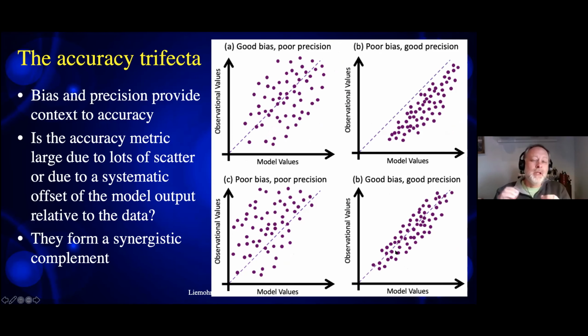So if you have a really good accuracy measure, okay, all the other measurements will also be good, but usually you don't have something that's that good. Usually there's some issue there, and so using these other metrics from the other categories allows you to really get into why accuracy wasn't as good as it was. And so this is one thing that I'm advocating here: when you pick an accuracy measure, also pick a bias and a precision metric so that you can really understand why accuracy is doing what it's doing.